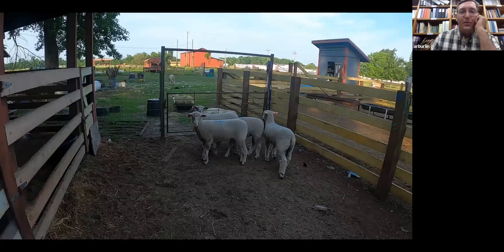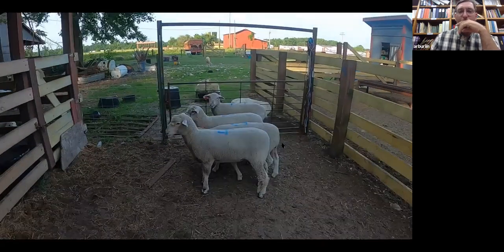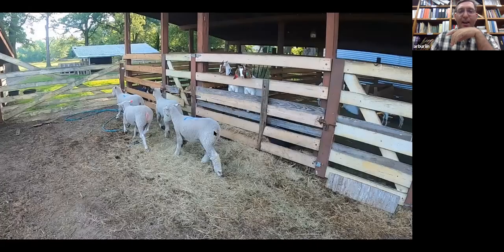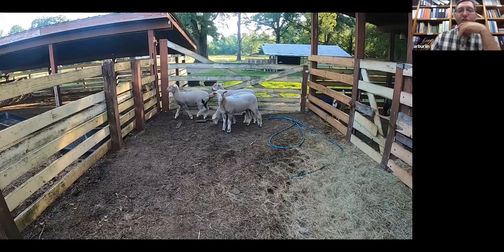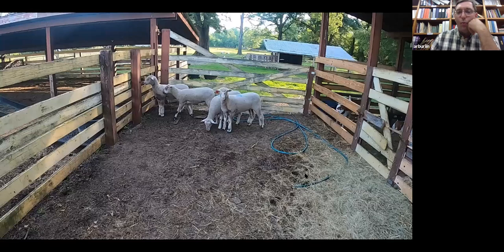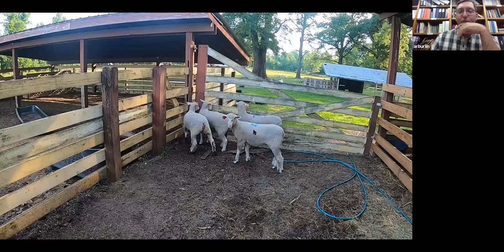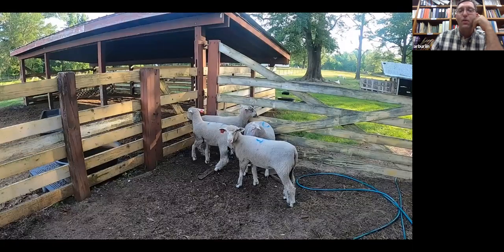So some of the things I want you to notice as you watch these ewes walk. The ewe that spans the widest on the ground of all of these ewes and has what we call the biggest foot, that's the diameter of her bone, is number four. In this class, we call her the biggest bone and widest base ewe. And that is going to correspond with the amount of muscle she has. If they are big bone and stand wide on the ground, in general they're going to have more muscle.